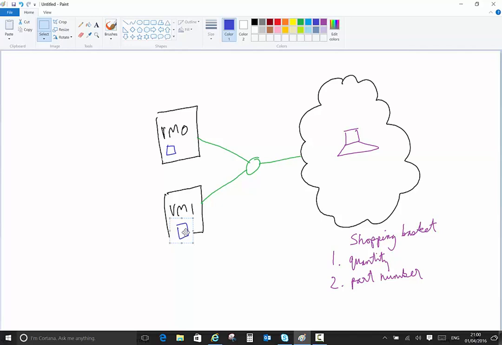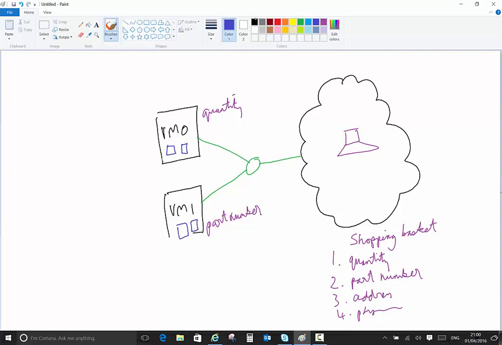So now what we've got is a VM1 that knows about the quantity of things that you want, and we've got VM2 which knows the part number, but we don't have anything which understands the transaction overall. You can imagine 3 might be the address for delivery, and 4 might be payment options, and all the different things, but each one of them could result in a different HTTP request, and you could end up with each one of these HTTP requests in each of the machines being disconnected from each other.